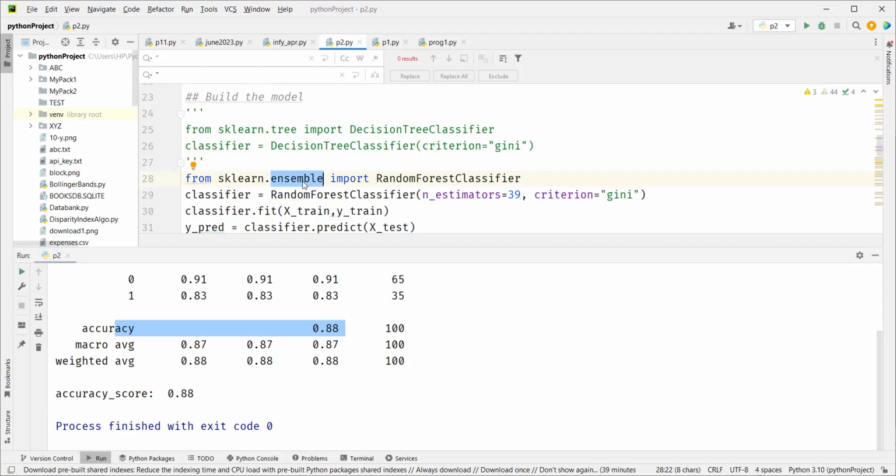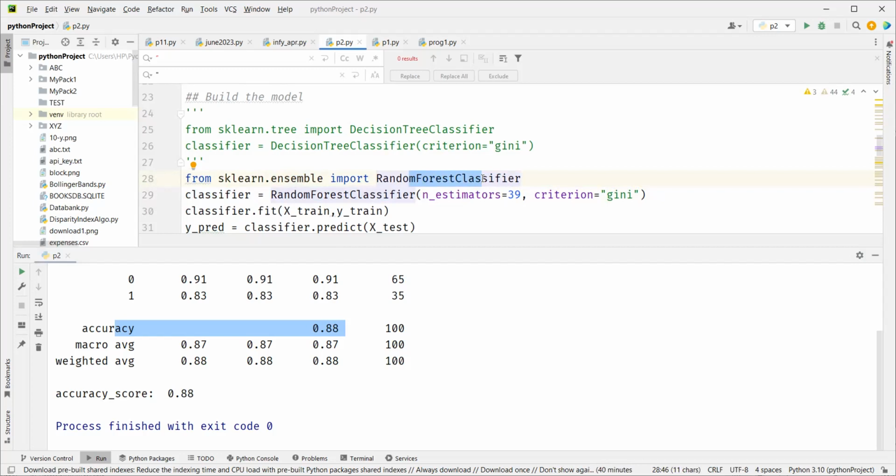How do you increase the accuracy of your model? By doing something extra over the model, something additional on top of the models that you have built. So ensemble talks about what you do extra on top of the model. For example, in this case, what are we doing?